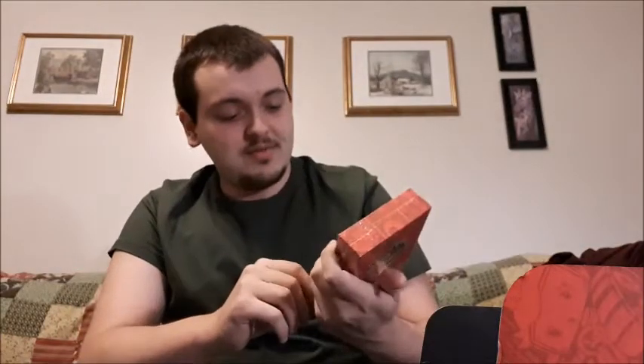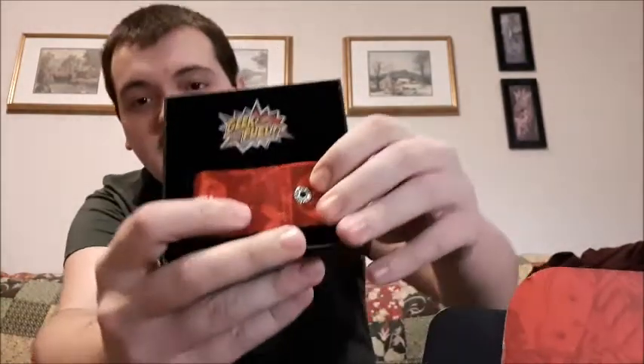Let's get into what we received. Geek Fuel 2018 — not sure what this is. I can't remember what January's theme was, but we are about to find out. I know it was something I'm into and enjoyed as a child, still into these days. Oh, that's cool — you get a Geek Fuel pin. Amazing condition, great quality. Geek Fuel 2018 — so that's my first pin I've ever gotten. The box is pretty cool with a similar design to the box itself.